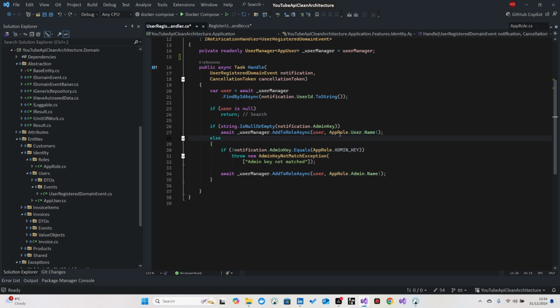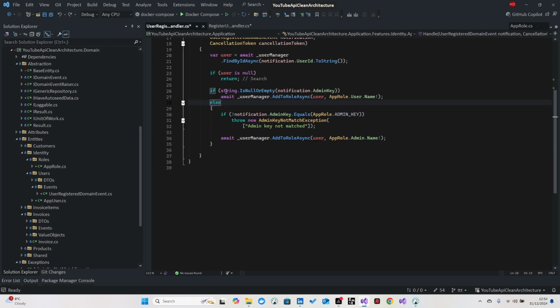That's why I used auto-seeded static properties for our roles. If we provide an admin key, we check whether the admin key from the notification and the AppRole admin key match.